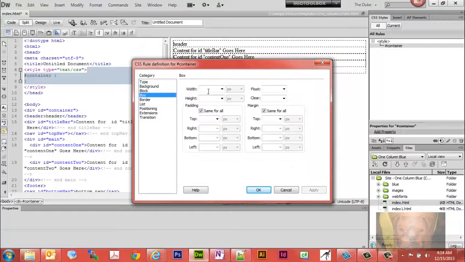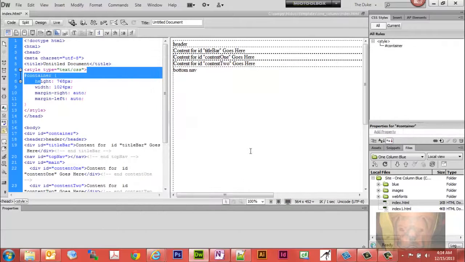So we're going to go to the box, and this is going to be 1024 by 768. And we're going to set margins right and left to auto, so it centers up in the browser instead of being pushed to the left. Okay, so now we have it 1024 by 768.